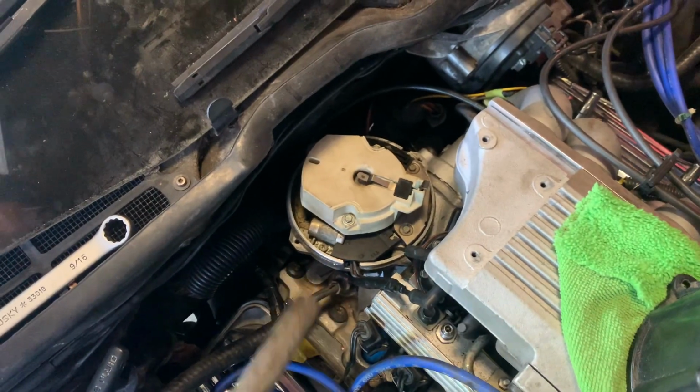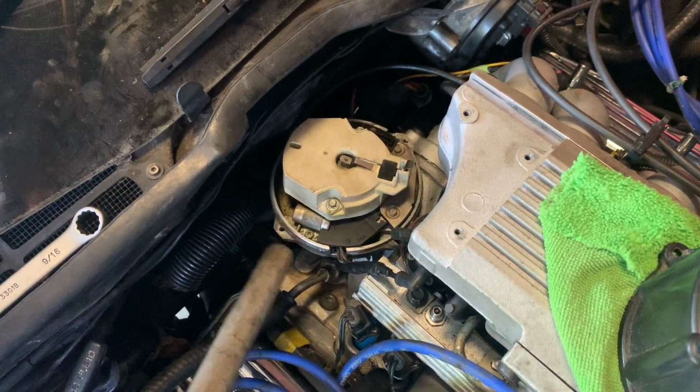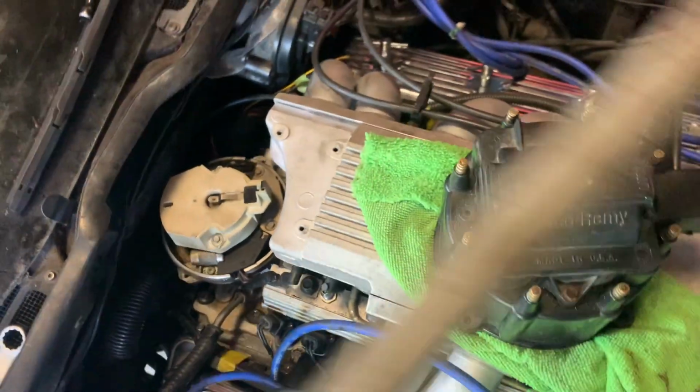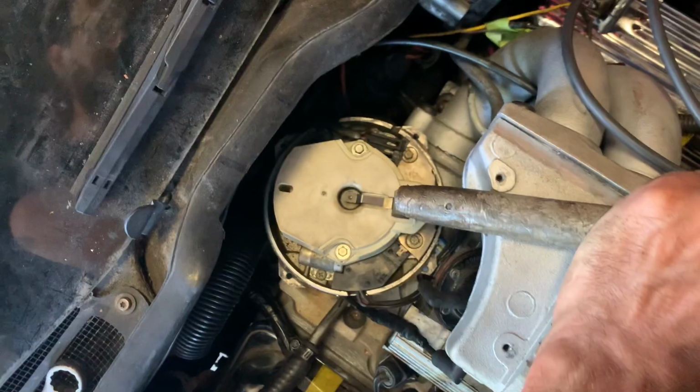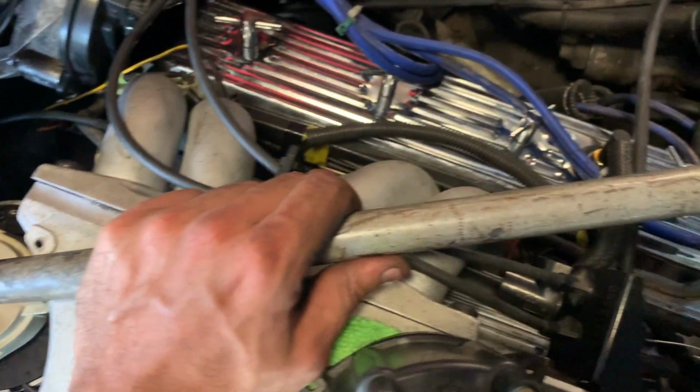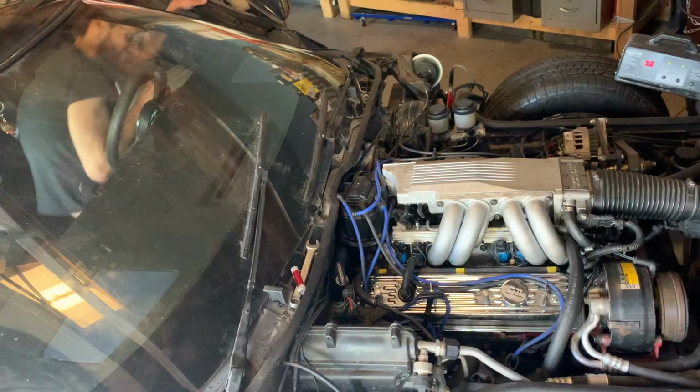So I had to take the distributor out because one of the wires is sheared off. I just got that fixed, engine's at top dead center. What I mean by lining up the pointer from the distributor, if you take any straight pipe, you can kind of see where it lines up to what cylinder. If it's off a little bit, this will make it very obvious.